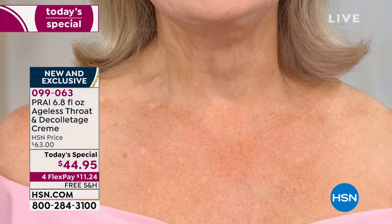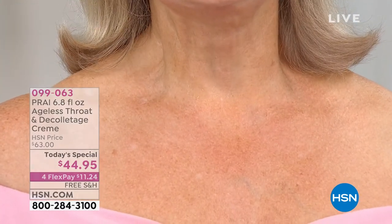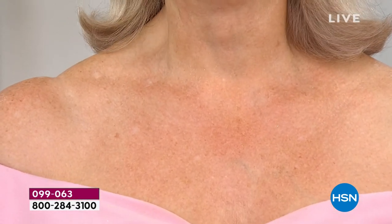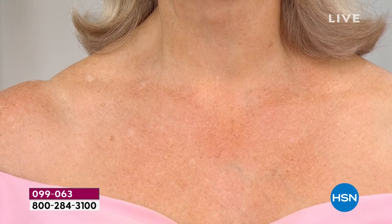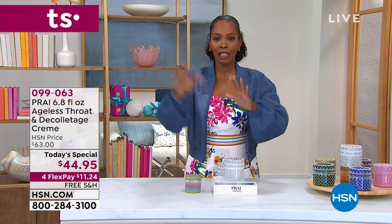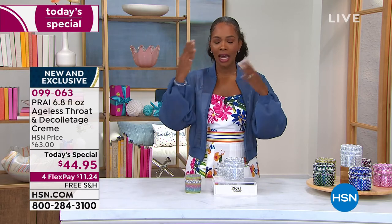I have religiously, faithfully used this cream day and night, and now it looks younger than it did when I was in my 50s. Look closely - we're talking high definition cameras with lots of lights. If you would love to have the smoothness and tone and smooth texture that Nancy's showing you - we're all in awe of it. It just goes to show when you find the right product, it doesn't matter how long it took you to find it - when you find it, start using it.